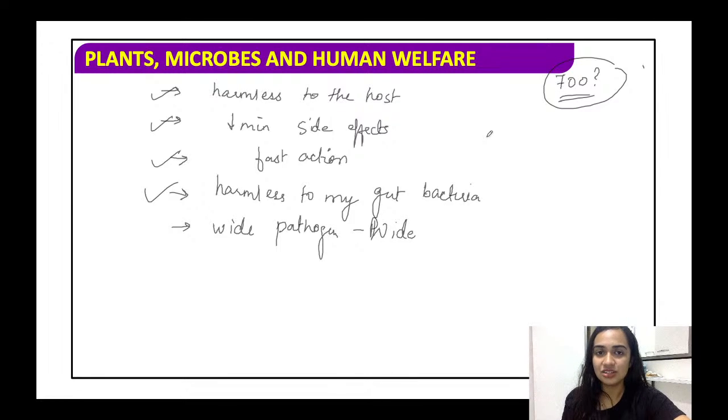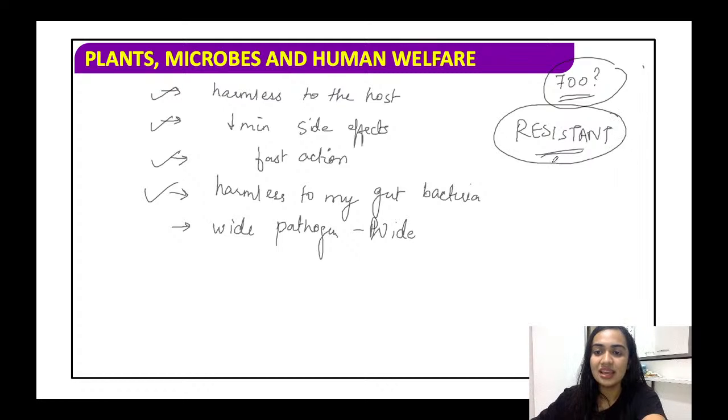But what is happening is that your microbes, in some way, have a mechanism and they modify themselves, and then they get resistant. ठीक है, एंटीबायोटिक रेजिस्टेंस ये बहुत इंपॉर्टेंट टर्म है, आजकल इसके बारे में बहुत बात होती है. They are getting resistant to my antibiotics, and because of this resistance I am not able to tackle and overcome the infection. So what is basically happening? There it can be resistance development in their genes, that is present in their plasmids.